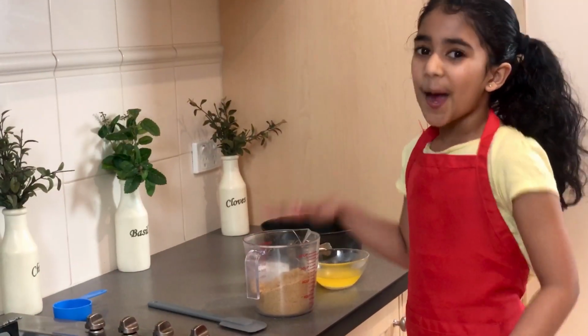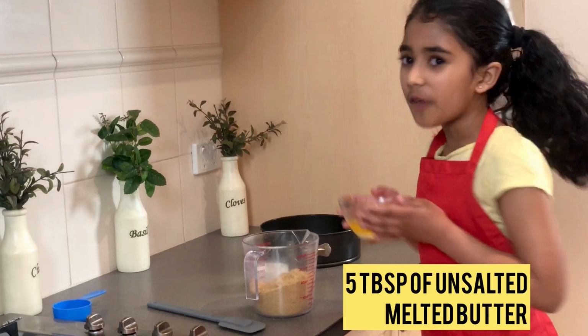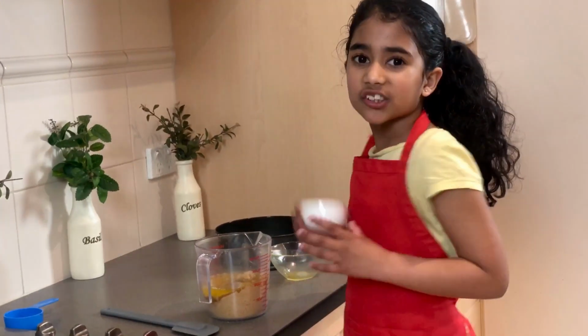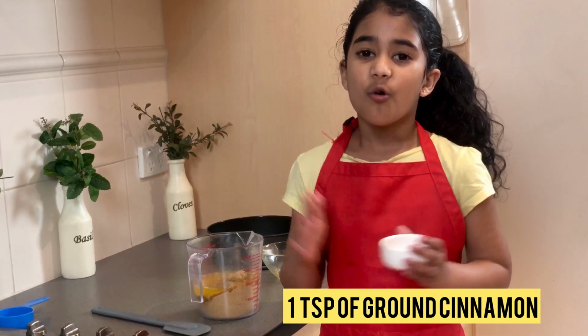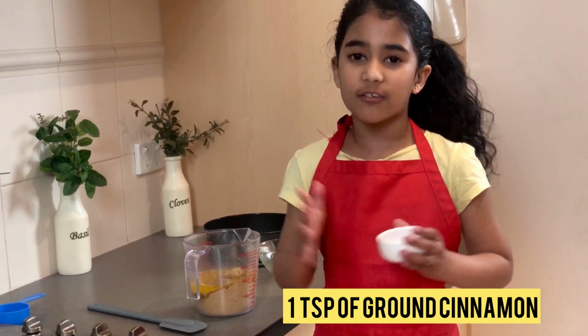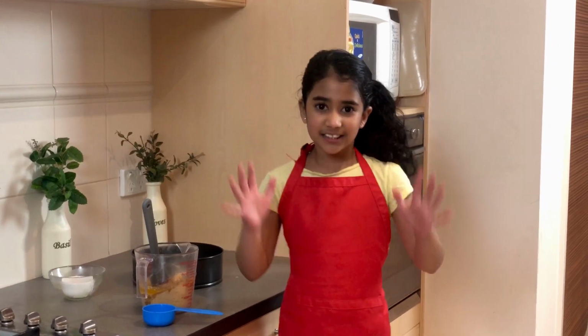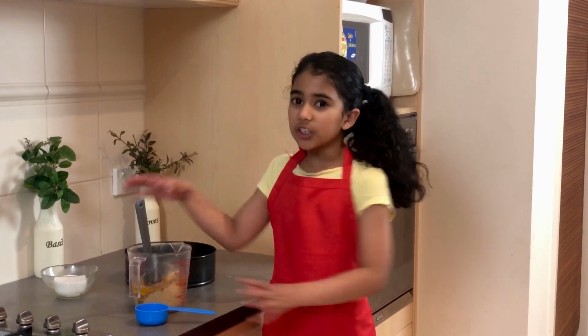So in this, I'm going to add 5 tablespoons of unsalted melted butter. And to bring out the extra flavor in the base, I'm going to add 1 teaspoon of ground cinnamon. For the exact measurement, please check my description box. So now we're gonna mix it.